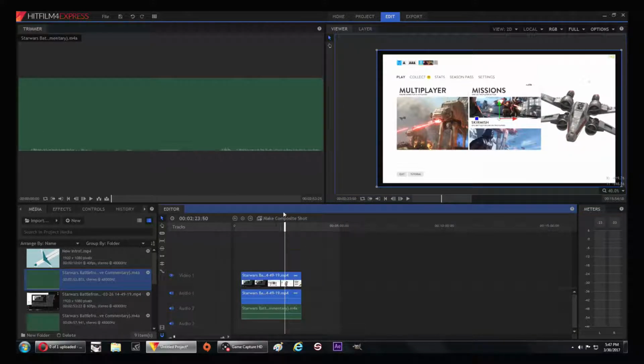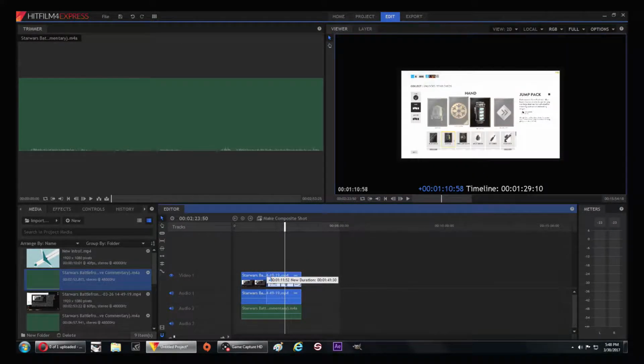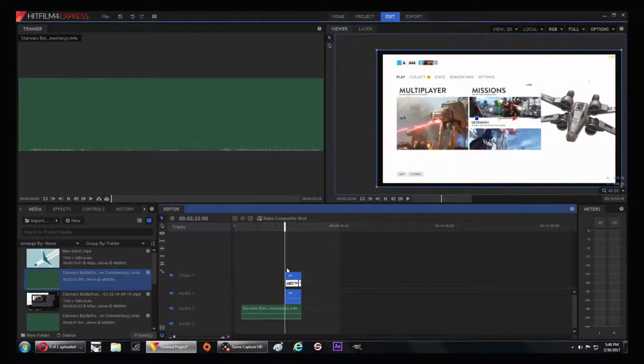What you're going to want to do is find, with this mover, the place that you want to cut. Then you're going to hover to the side of it. You're going to see that little weird thing. And you're going to left click, and you're just going to move towards. And once you see this line glow up, that's when you want to stop. And you want to do that for both, because these are 2 different files.